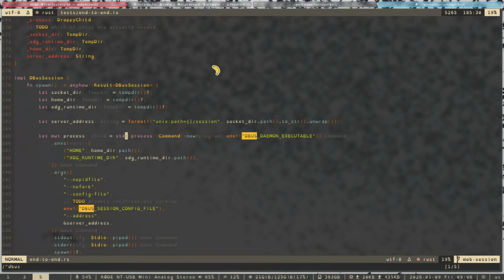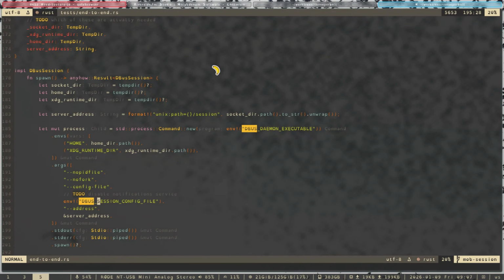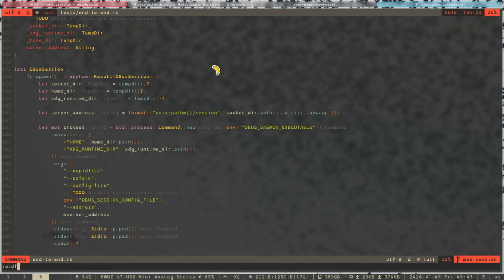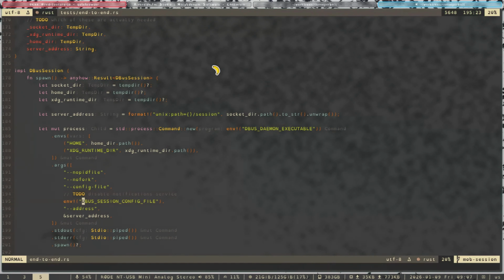Here we do: the process command new and dbus daemon executable, an environment variable provided by Nix. Okay, I see. We give it some environment and we call it with these arguments. There is a dbus session config file provided in the Nix package that is kind of an example. I think we should probably have a more minimal one that does not have notifications, for example.